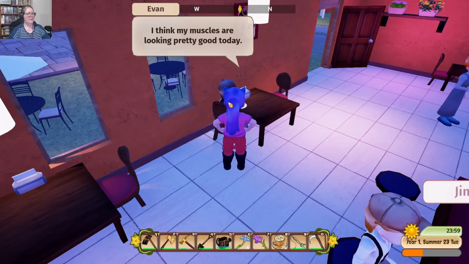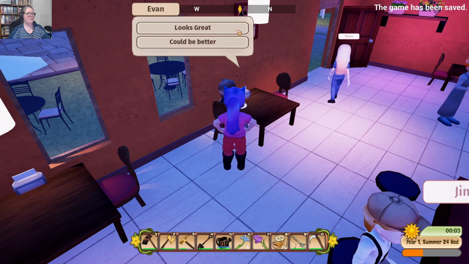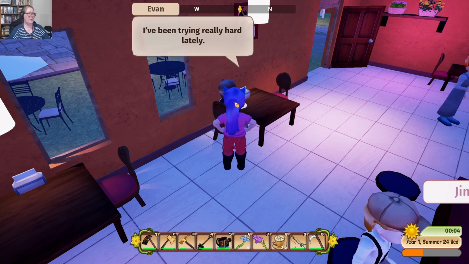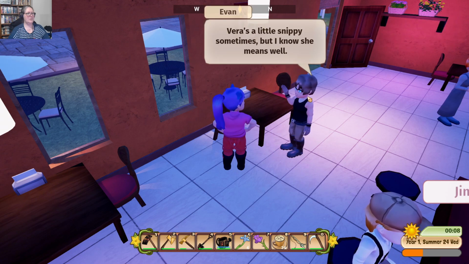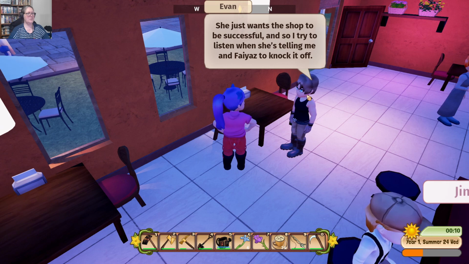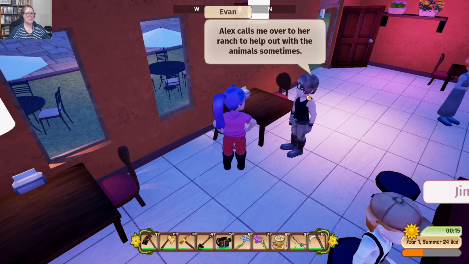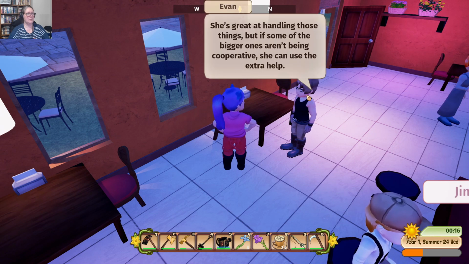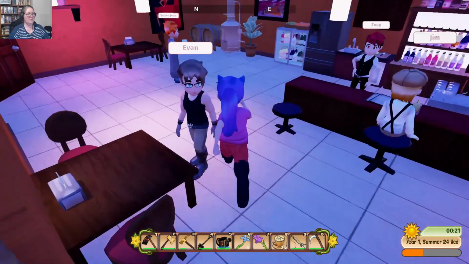Evan. Hi, bro. I think my muscles are looking pretty good lately. What do you think, bro? They look great. Thanks, bro. I've been trying really hard. Vera's a little snippy, but I know she means well. She just wants the shop to be successful, so I try to listen when she's telling Faiyaz and me to knock it off. Alex calls me over to her ranch to help out with the animals sometimes. She's great at handling those things, but if some of the bigger ones aren't being cooperative, she can use the extra help. I got nothing, bro.